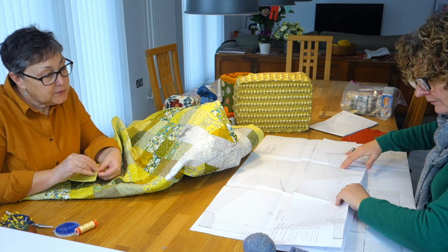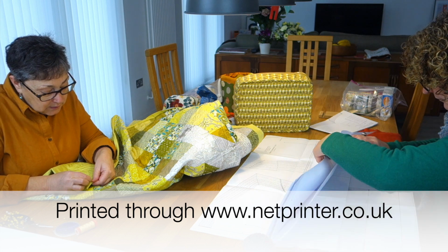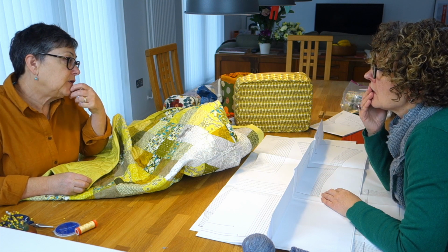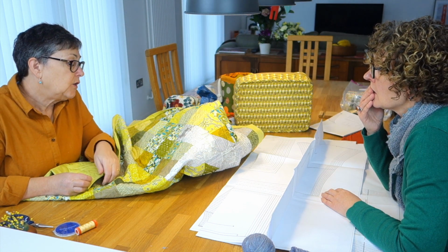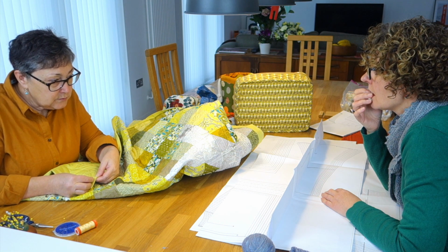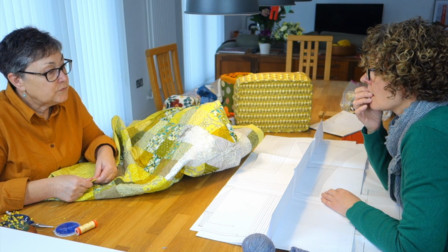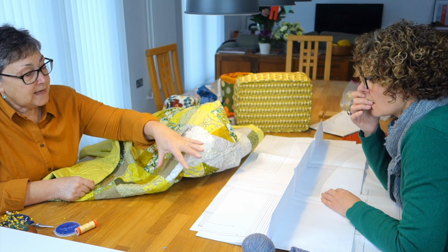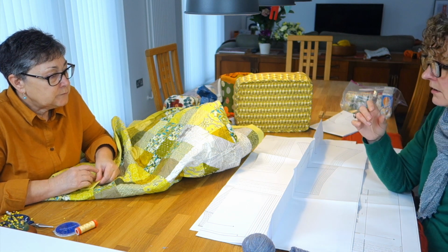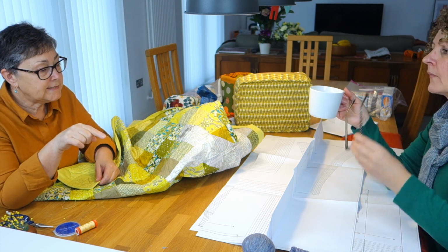Do you know on these patterns that was printed? You got that printed? I did. I haven't got to grips with it yet, but you can. Of course it's not going to suit you because you need to grade between pattern sizes, don't you? But if you are a one size pattern person, you can use layers and only print the size you need. You can actually turn off layers, because they're constructed in layers. Not all patterns are the same, but some manufacturers or designers do their patterns in layers. So you can switch off certain layers. If you're a size 12, all you've got is the outline for size 12.